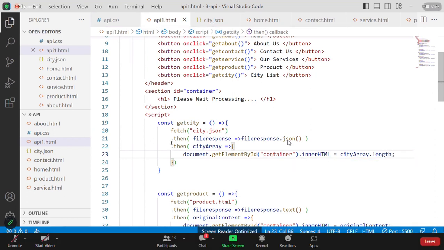See how much length is coming. Okay, cityArray.length.